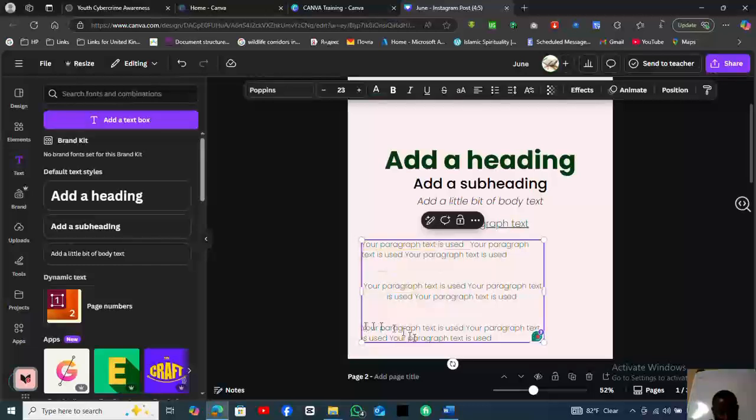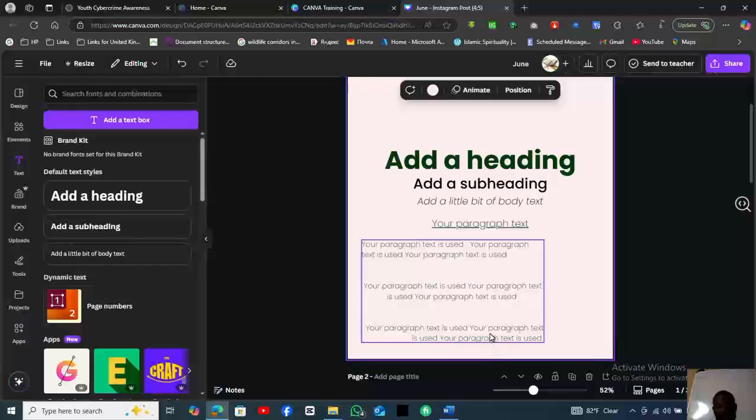Inside a whole text box, you can see I am doing left, centered, and right justified. So this is what I'm trying to pass across. You must know how to use all these things. Having done this, now look at something.